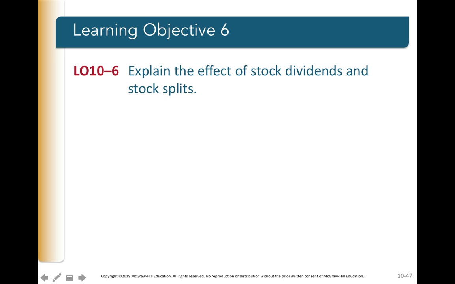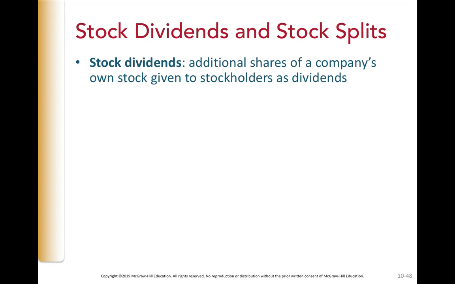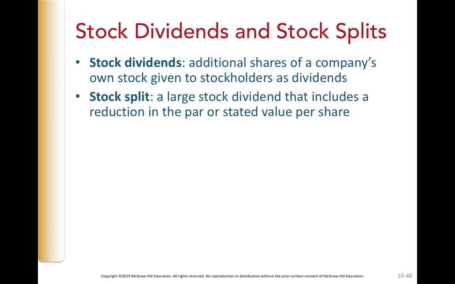Okay, let's go ahead and look at the effect of stock dividends and stock splits. Now, stock dividends are additional shares of a company's own stock given to stockholders as dividends. A stock split is a large stock dividend that includes a reduction in the par or stated value per share.